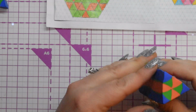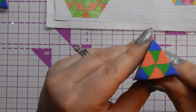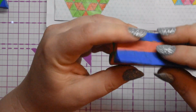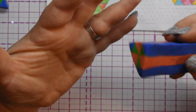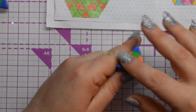Right, so I've reduced that down and I've cut off at the end. So at this end I've got a nice clean cut, but at this end it's sort of distorted a little bit. Don't worry too much about that, because once it's reduced down you probably won't even notice that anymore. If it bothers you, just reduce more slowly than what I've done. I've probably done it a bit quicker than I should have done.